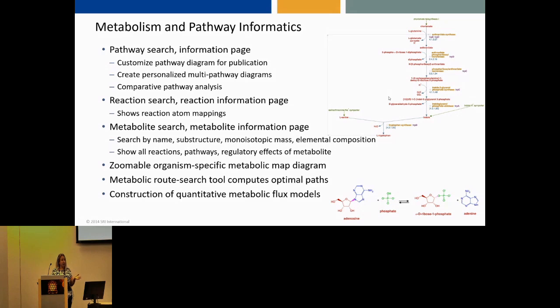You can customize the pathway diagrams, and you can create customized multi-pathway diagrams based on selected pathways. We call these pathway collages. That's a different tool. We automatically compute atom mappings for most of our metabolic reactions, and then we show them color-coded on our reaction pages. Here's an example of a color-coded reaction. You can also have an option to actually see atom numbering, so you can see where atoms in the reactants line up to the products.